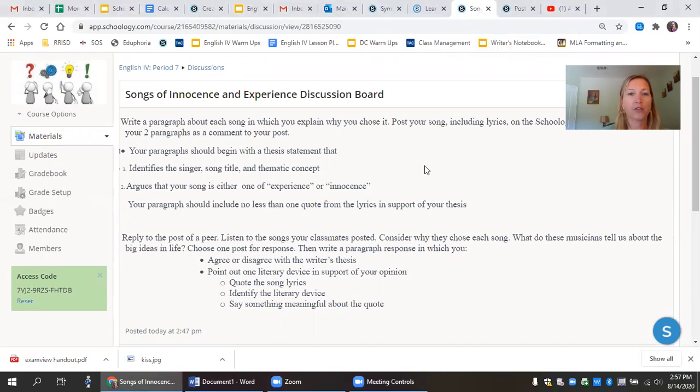I'd say this one has some added features to it, but here's an example of a relatively complex discussion board that we did in English 4. And this is a way of chunking the writing that they were doing. They were doing analytical writing, and what they were analyzing was song lyrics, analyzing them as poetry. Okay, so you can see in this description, these are the directions that they had when I typed up that description box.